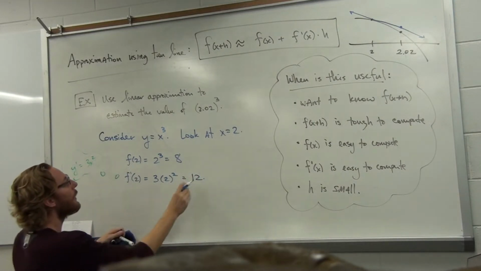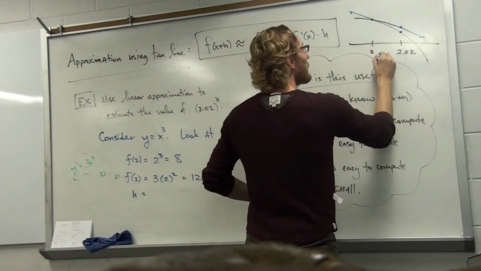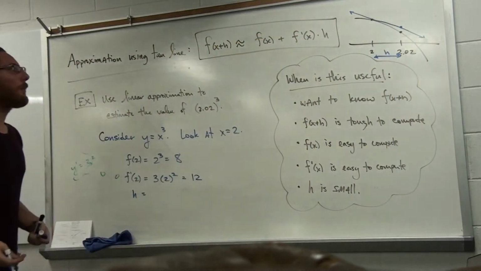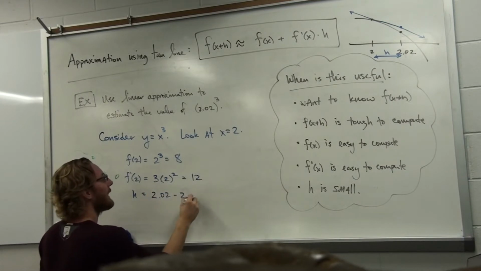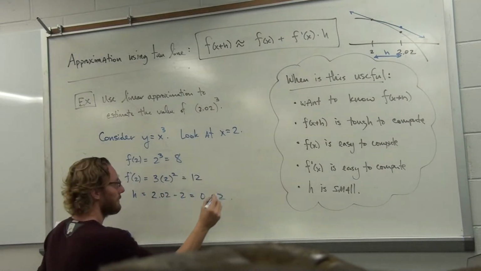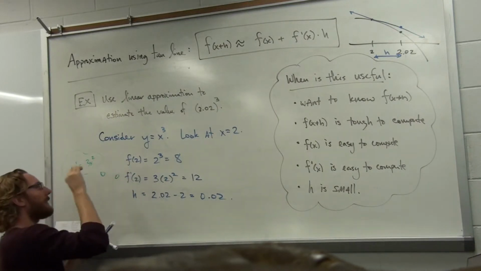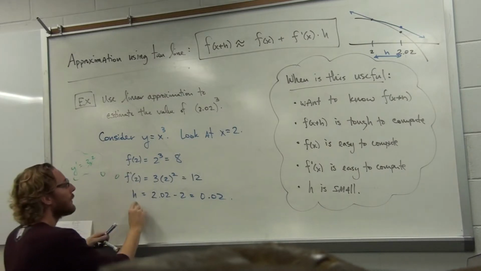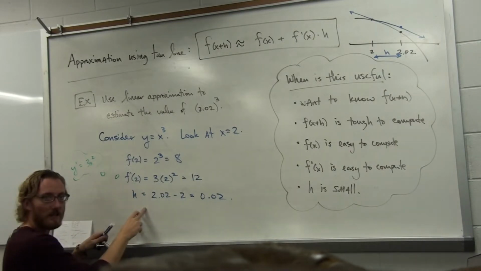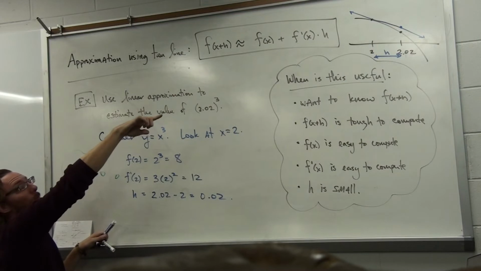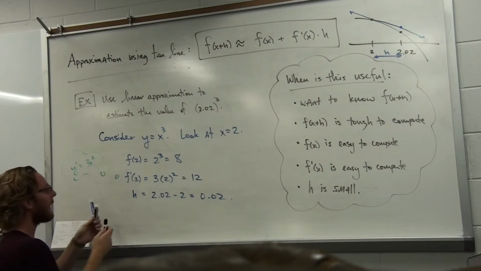And moreover, we know what our h is. h is the difference between the point that we know and the point of interest. So your h here is just 2.02 minus 2, or 0.02. Okay, but now, if we know our function value, if we know its derivative, if we know the change in the x's, we can use the slope of the tangent line with the change of the x to get the change in the y, to get the point along the blue tangent line function, which is almost the point of interest. And what does that mean here within the context of this problem?